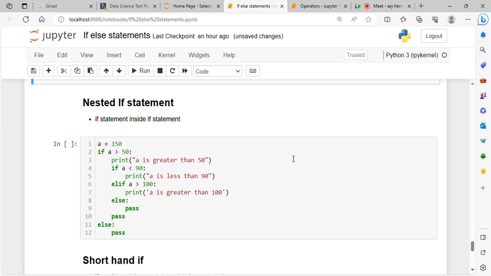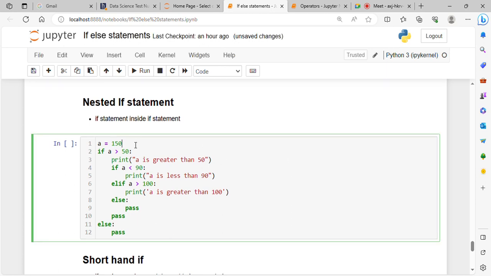ओके. फॉर एक्झाम्पल, I am taking a variable a, I am assigning value 150. Now I want to compare whether it is greater than 50. So I have used this condition. If it is greater than 50, fine, it will print the output a is greater than 50. But I want to also compare if it is less than 90.